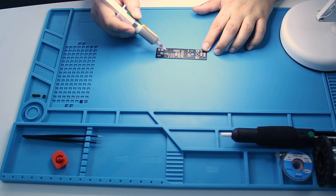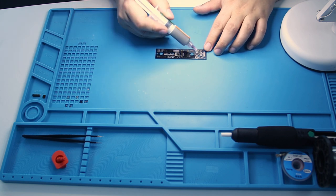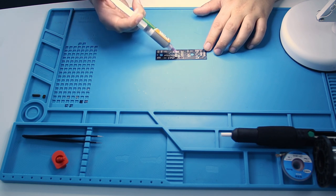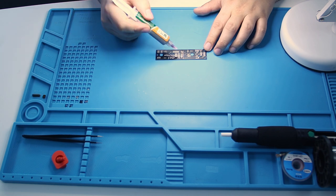The PCBs use SMD components and I've chosen to hand solder them using solder paste and a hot air solder station. Soldering this way can be quite tedious and time consuming, so let's do a time lapse.